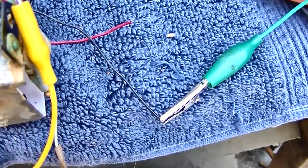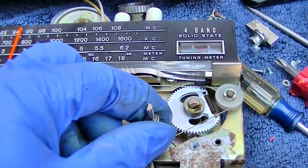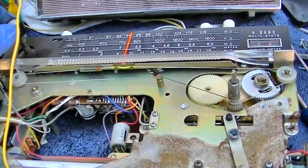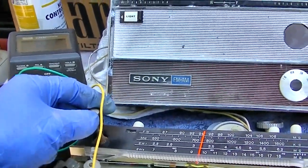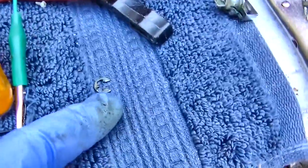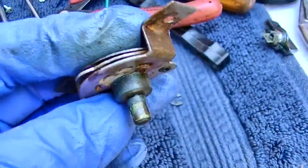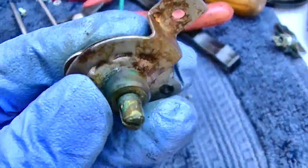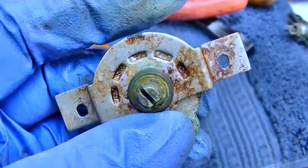I put a clip lead on the antenna — what do you mean summer's almost over? This thing works very good. I don't even think it needs capacitors, it works so good, it's loud. It goes way into clipping. Now I'm trying to take this thing apart — I got the clip off. I'll maybe soak this in that Kroil stuff, or maybe transmission fluid or brake fluid, or warm it up a little bit with a torch to get it to free up. It is frozen.